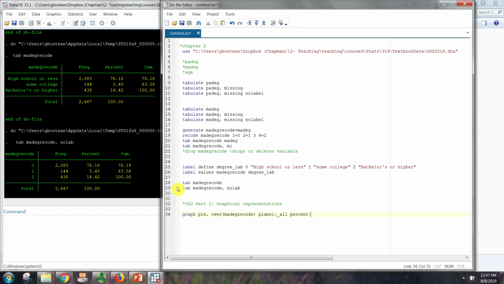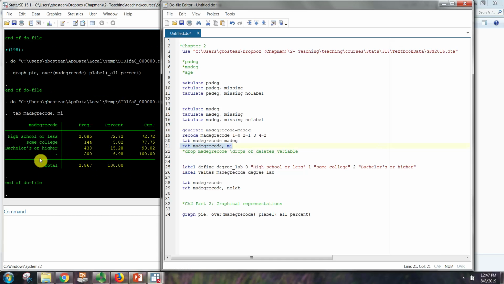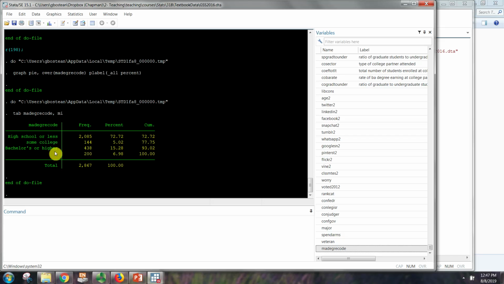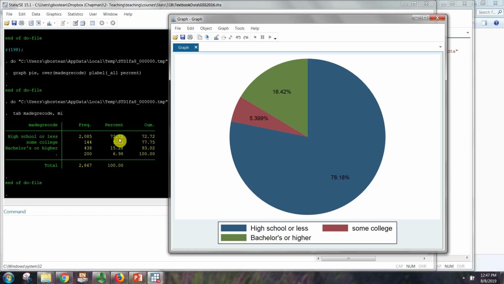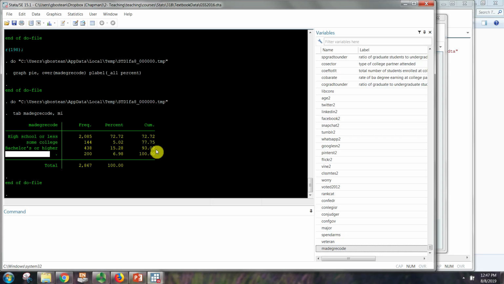But we know that that didn't contain all of the respondents, right? We had people that were missing, so we want to look back at this percentage, including the missing data, and see whether this looks a little bit different when we include the missing data. So the percentages are different, right? 78% of respondents who responded to the question reported that their mothers had a high school or less education, but only 72% of all survey respondents reported high school or less. So that's taking into account the fact that 200 people didn't respond to this at all.